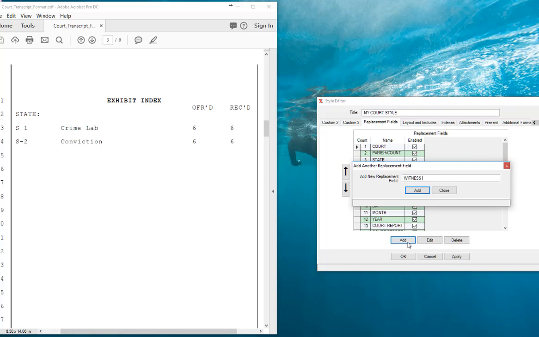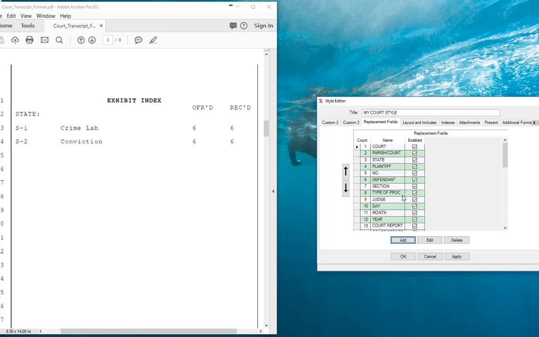Witness number 2, witness number 3, 4, and 5. Okay. And in order to make those available when we go to layout and includes, we have to click on apply. Let's go back to layout and includes.